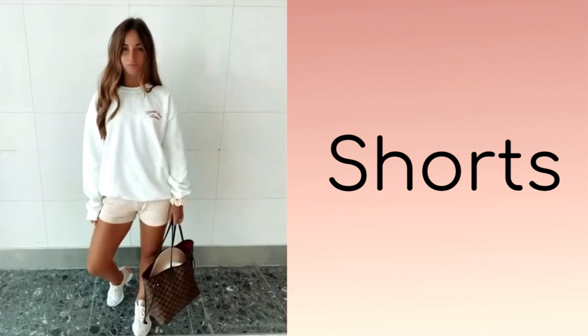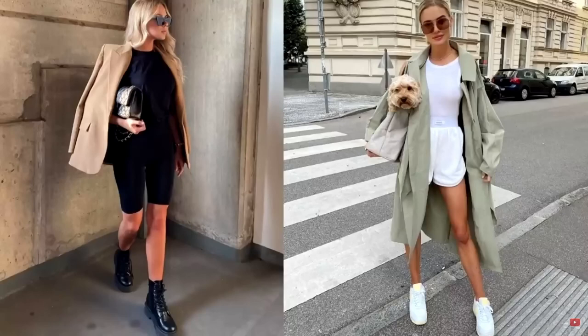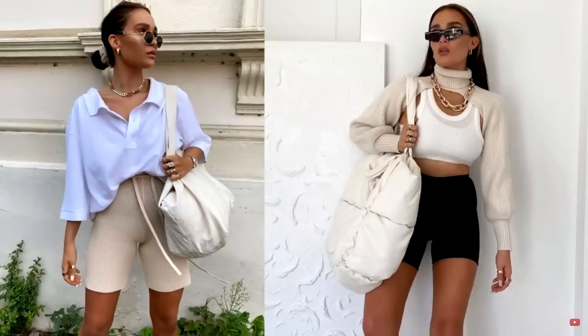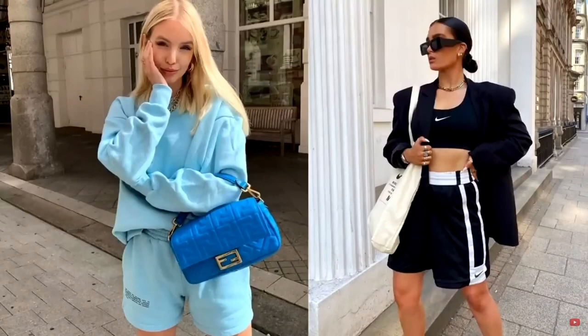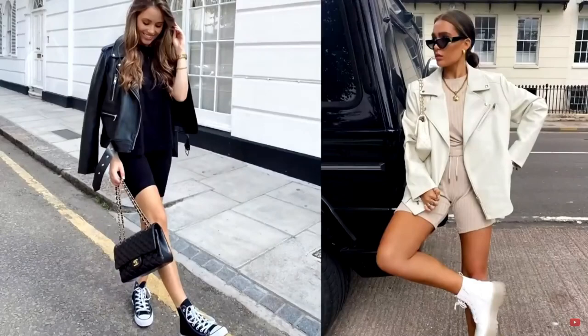Sports shorts are a practical thing for the summer season and beyond. Top designers urge fashionistas to wear shorts in the cool autumn season by combining them with boots or sneakers, complementing the looks with a trench coat or jacket. Trendy versions will be stylish cycling shorts, loose Bermuda shorts, as well as loose sports shorts. Great combinations will be cycling shorts with a top and a jacket, short shorts with a sweatshirt and sneakers worn over high socks, as well as knitted shorts with a leather jacket complemented by high boots or rough boots.